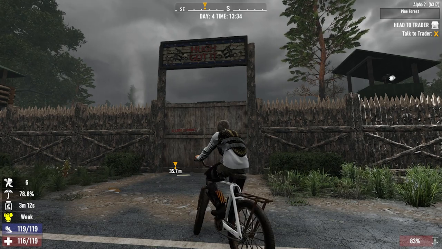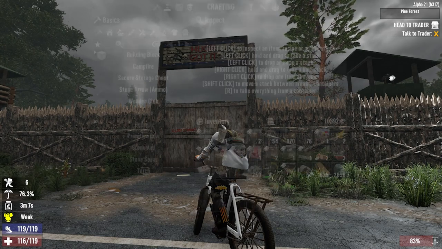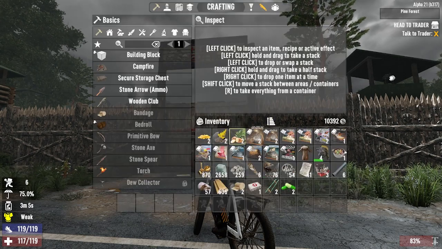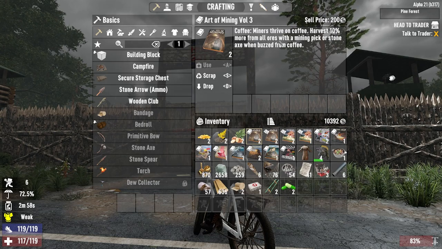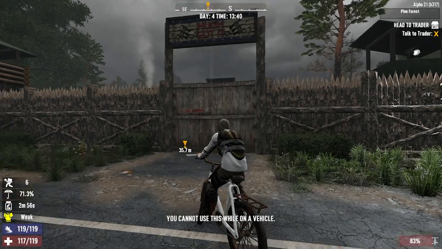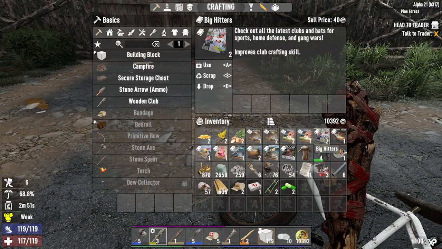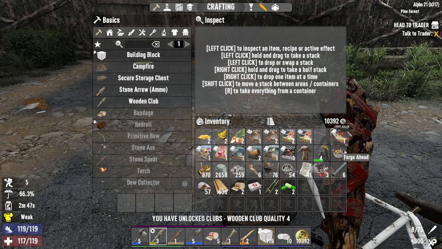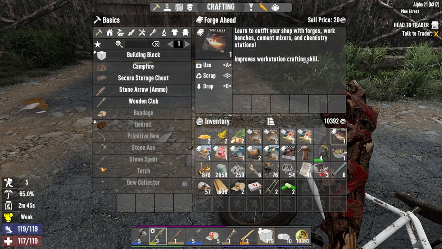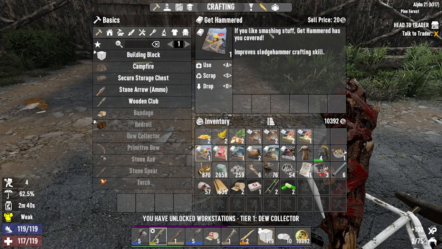I made my way to the new trader and apparently you got it. I love the funny names. And on my way here I found a bunch of books. So we got Art of Mining Volume 3, harvest 10% more from all ores. I'll take that. Oh, yep, need to be off the bike. I have all of those. Improved club crafting. Yes. Ooh, wooden club quality 4. Nice. Improved workstation crafting skill. Finally, we get one of that. We can make the dew collector now.